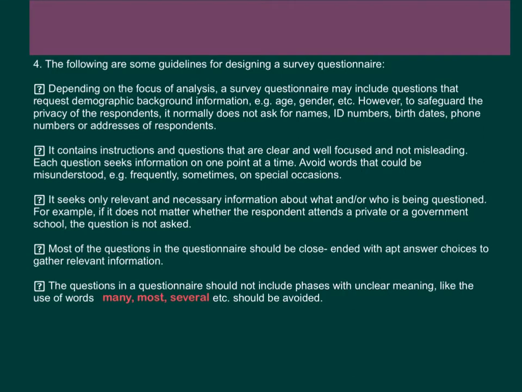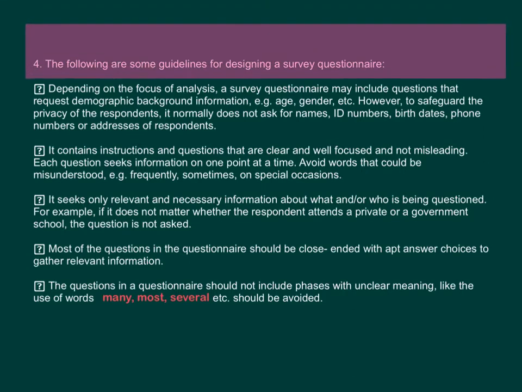4. The following are some guidelines for designing a survey questionnaire.